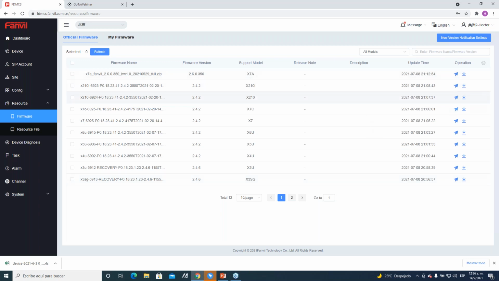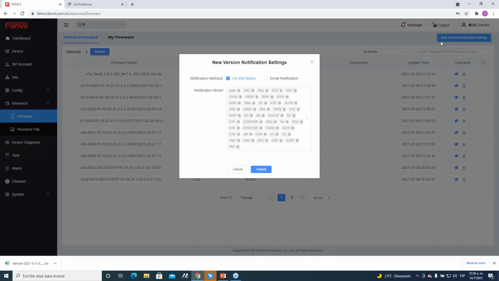A very interesting option in this session is the new firmware version notification option. Click the new version notification button to enter the new version notification setting page. Set the notification mode or notification methods: on-site notification and email notification.